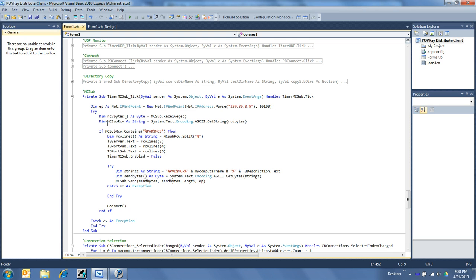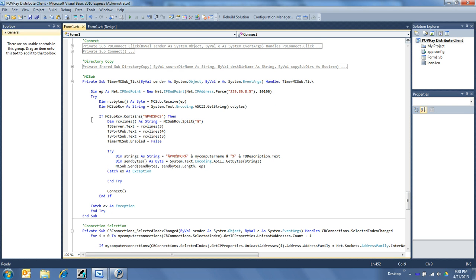Now, anyways, timer multicast subscriber tick. This is the multicast subscriber for the multicast chat. You know, I'm on the network. Who's there? Oh, there's the server, and the server says, "Oh, hi." And the subscriber's all like, yeah, I want to help you out. And the server's like, oh, cool, thanks, bro. And so that's what this portion is. It's basically the talk back and forth for the multicast subscription.